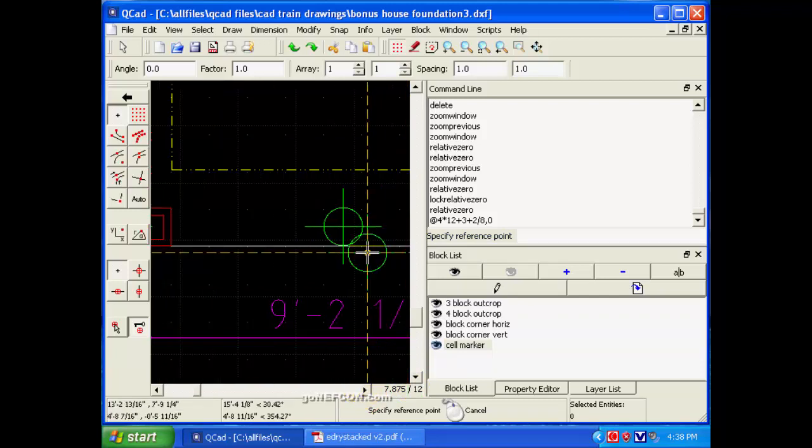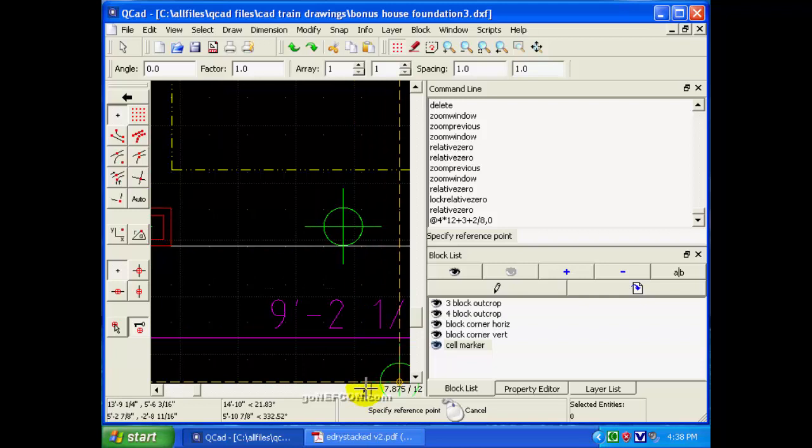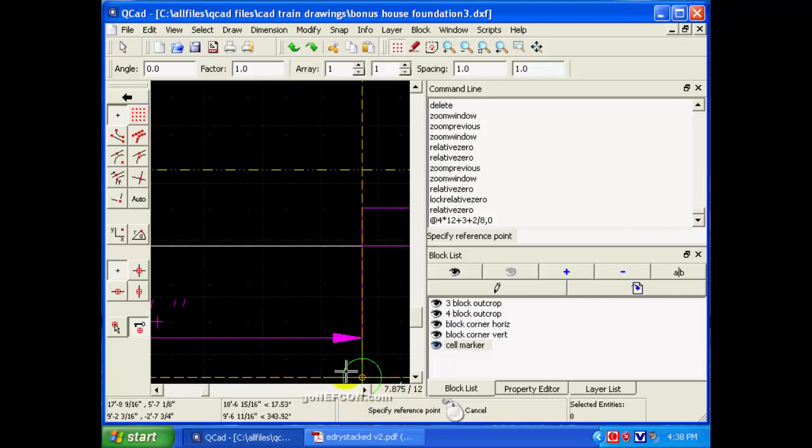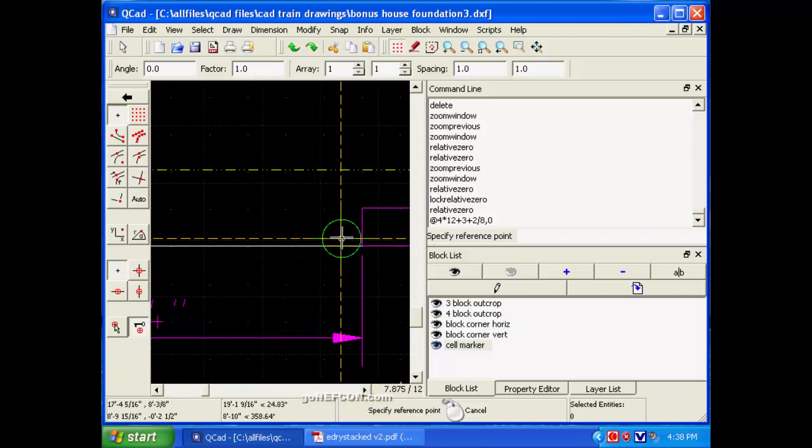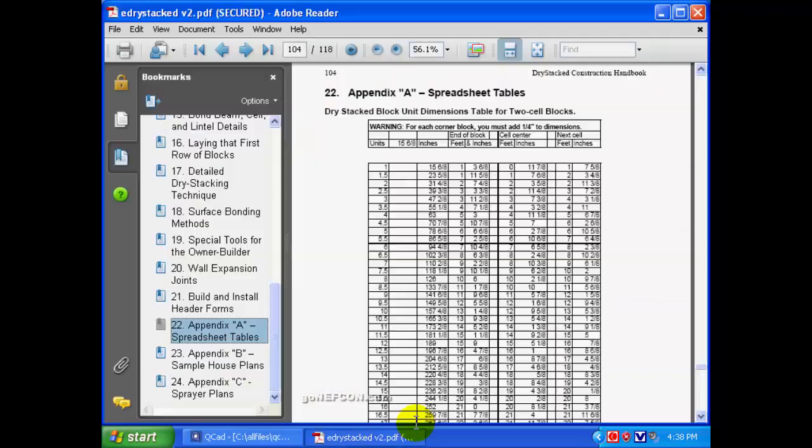So that one's been placed right there. Our next one is 7 blocks. And inside 7 blocks, come up here, 7 blocks, 8 foot 10 and 3/8 inches.